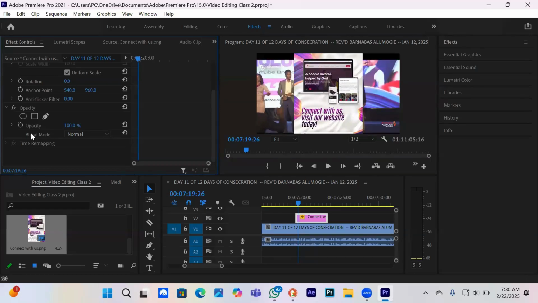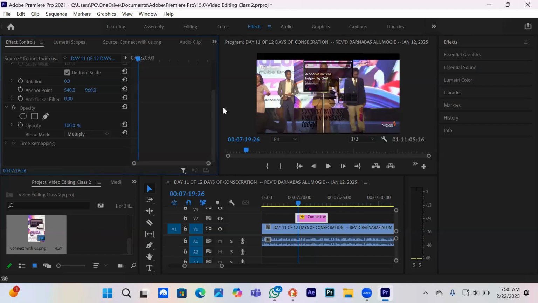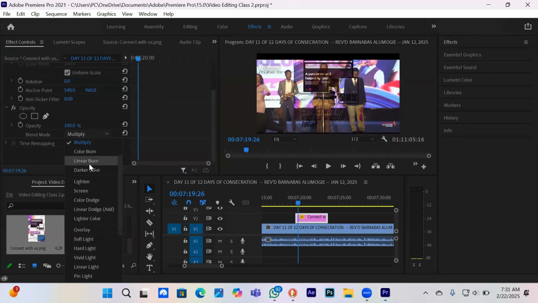Then on this same opacity, we have what is called the blend mode. Blend mode is how you want to blend this particular picture with the background, what is under it. So let's see the different ways we can blend those things. If I click on multiply, see, it's still showing, but it has removed some parts and you can see what is under. We have different types of blend mode.